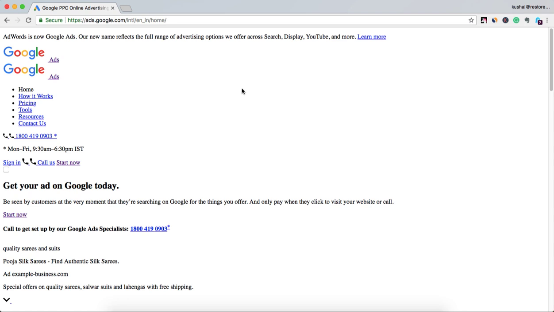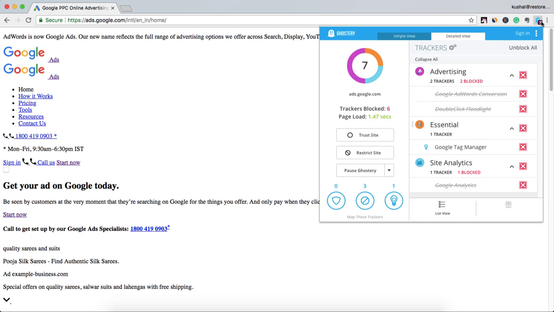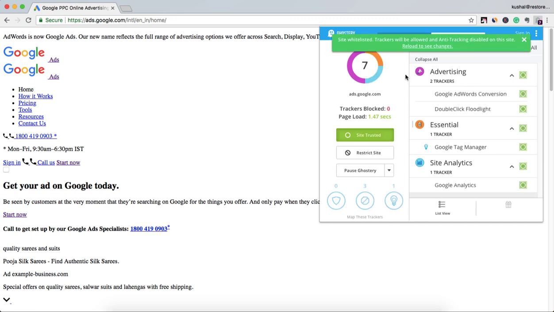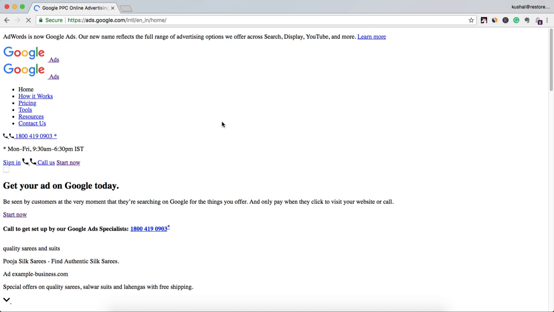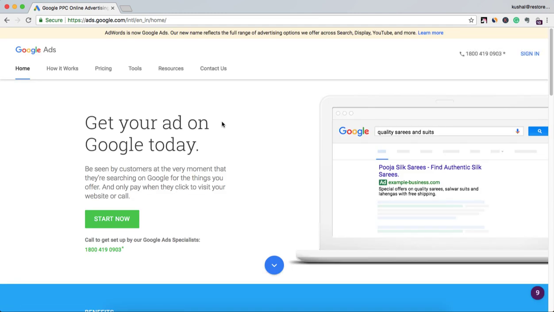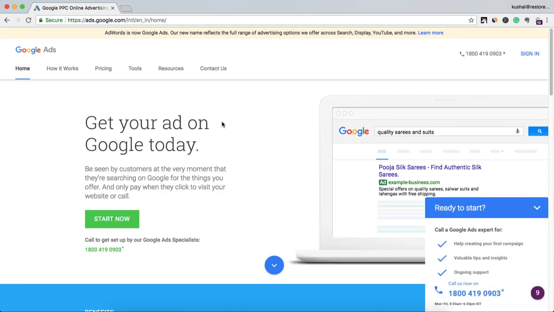extensions like ad blockers or something. So I'm using this small pretty good extension which is called Ghostery. This helps in blocking all the content. So I can see there are a number of essential trackers that are being blocked. If I just enable this as a trusted site and reload the changes, that works. So one of the culprits is the blocking extension which I'm currently using on this.